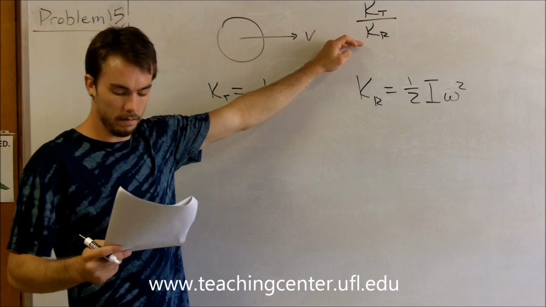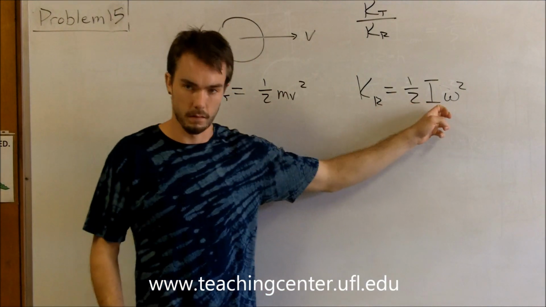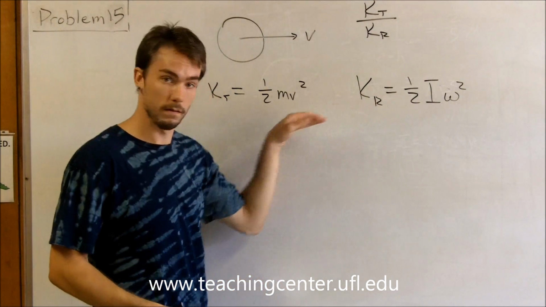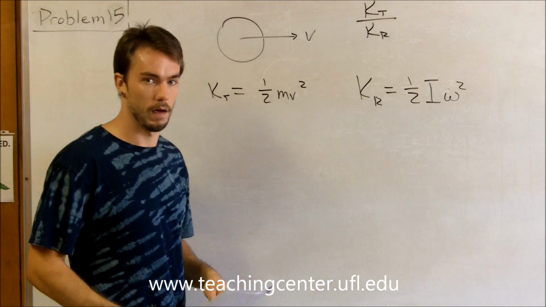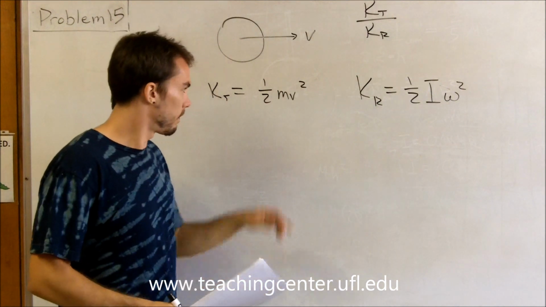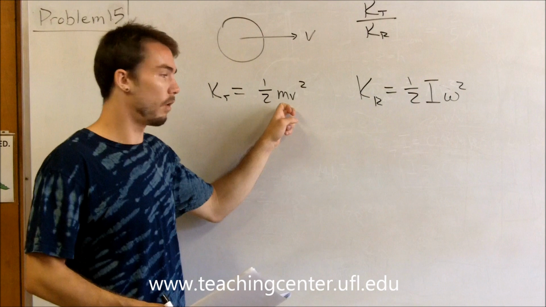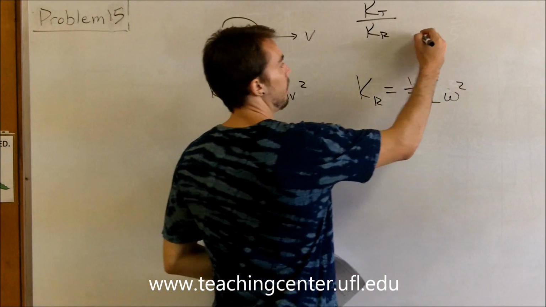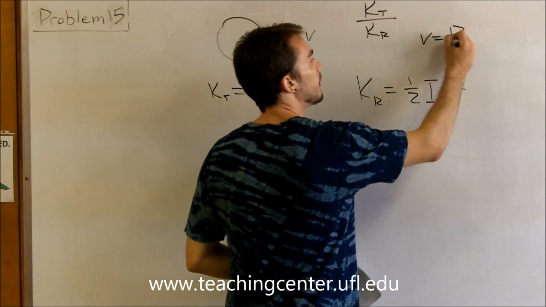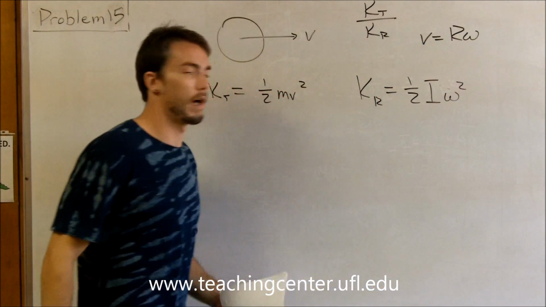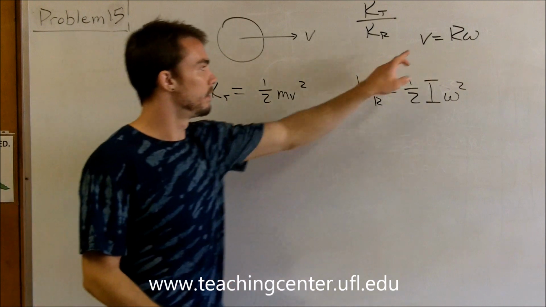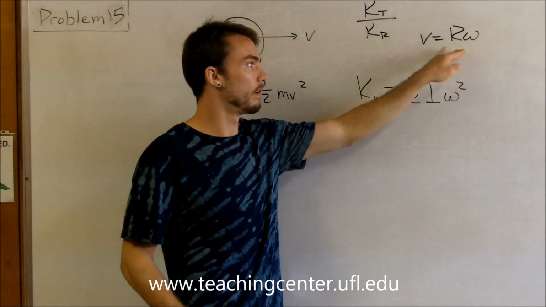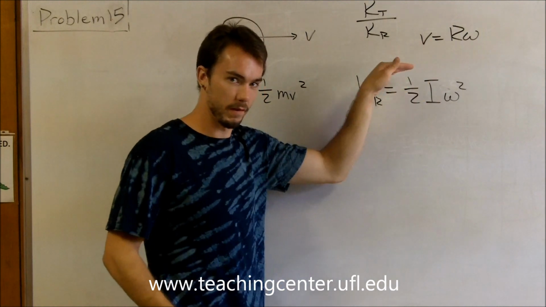But if you notice, all the answers are given as a number, so we can't just put this over this. What we need to do is get all the variables of each of these to be the same so that the variables cancel out. A common way to do this is to change the v's to omega over r, or change omega to v over r, using our formula v is equal to r omega. A common thing you do in energy problems is substitute in r omega for v, or you can substitute in v over r for omega. Excuse me if I said that wrong earlier.